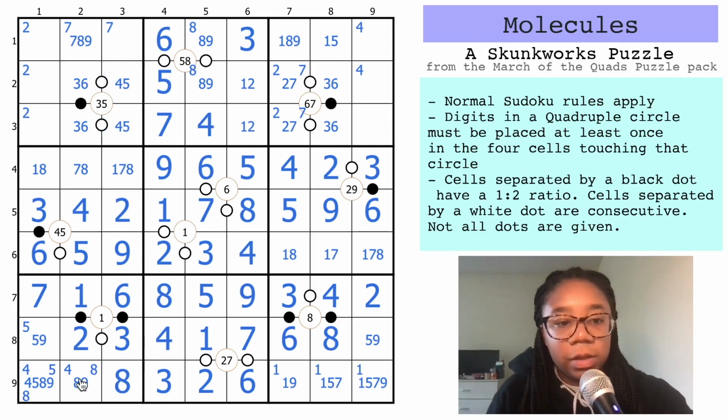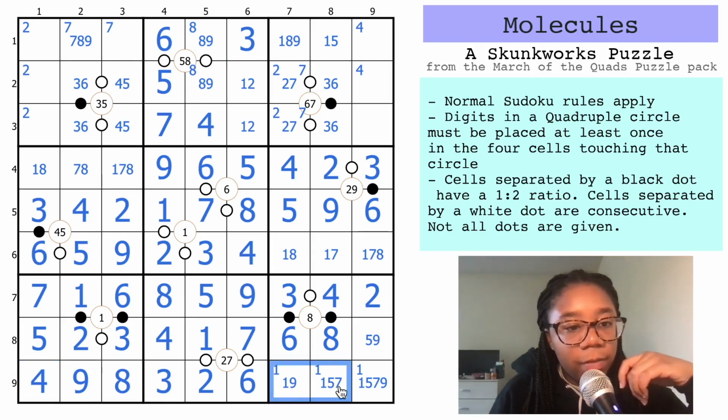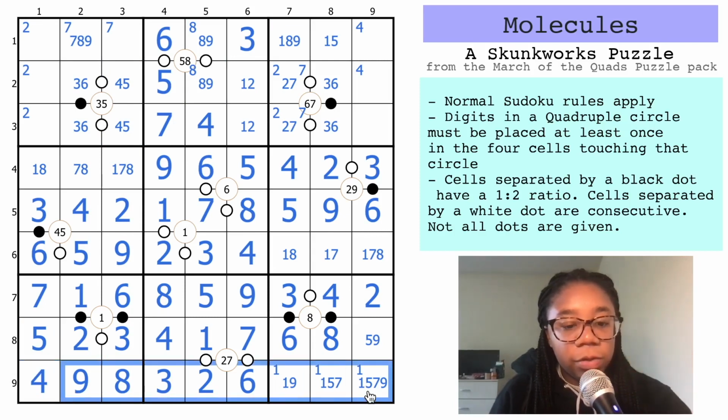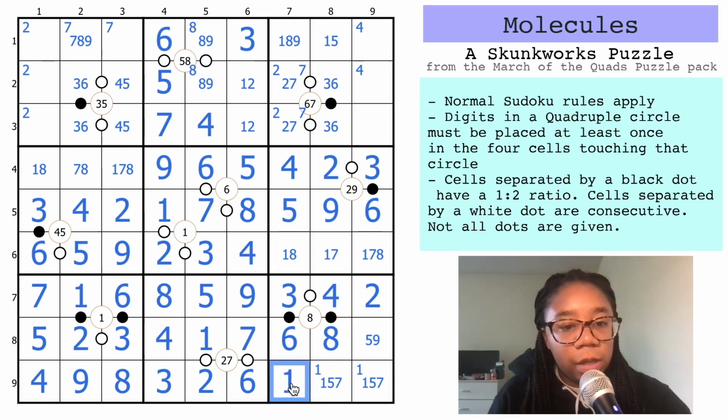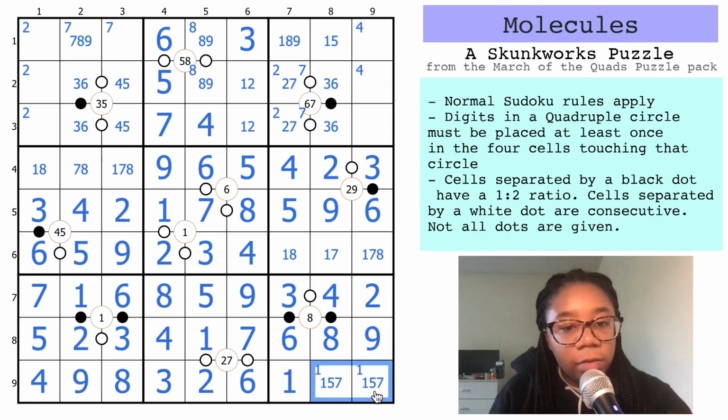This 8 makes this a 9. And then that 9 makes this a 5, and now the only thing left in this box is a 4. That 9 from over here looks over to take 9 out. There's options over here, so this is a 1. This is going to be the 9 because it's the only place in the box the 9 can go. And then we'll have a 5, 7 pair down here for a little bit till we resolve it.